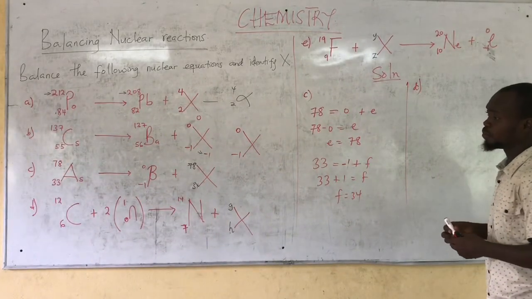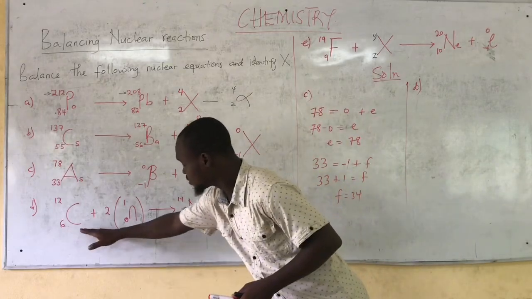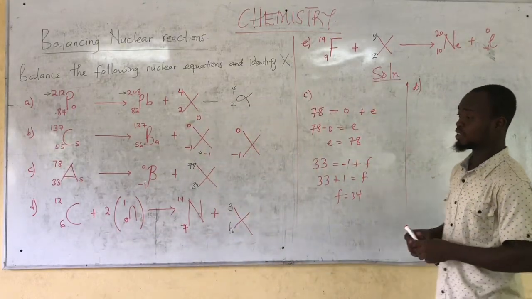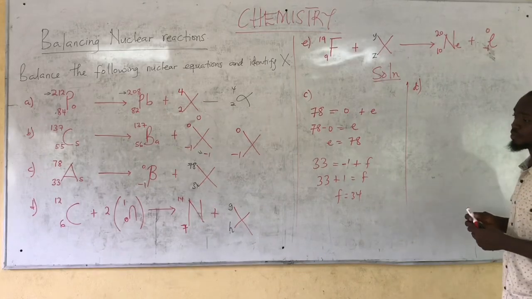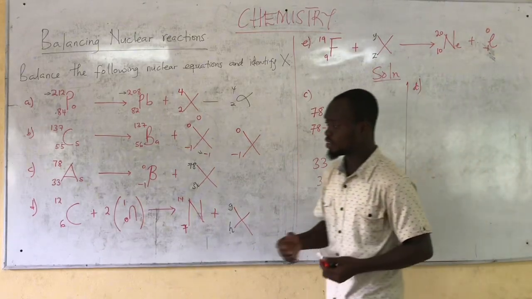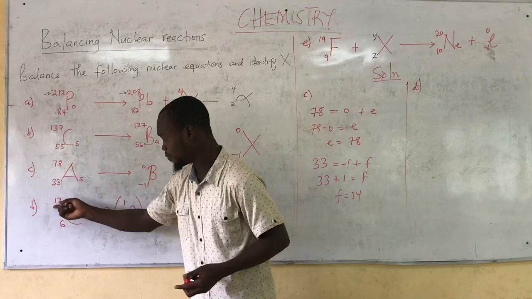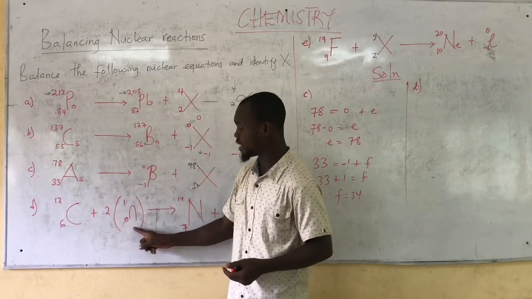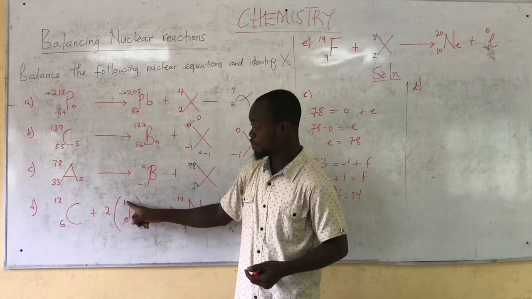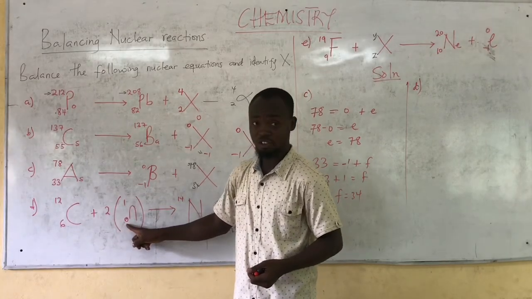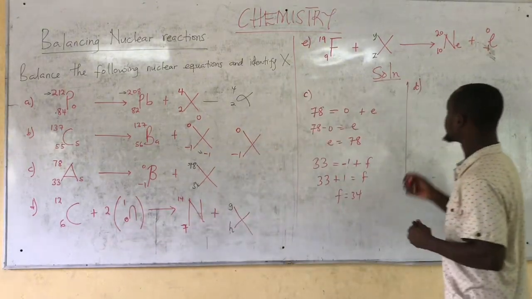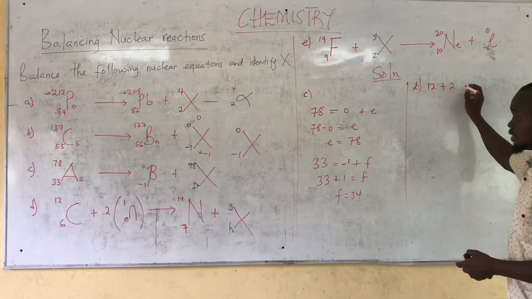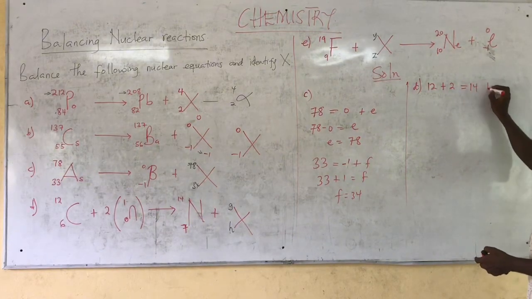In the fourth example, we have this plus this. So we have two reactants and then two products. Is that okay? So let's consider the mass of the reactant first. So the total mass of the reactant is 12 plus, please, the 2 in front of the particle here, that is a neutron, affects both the mass number and then the atomic number. Is that okay? Very good. So the total mass for the first one becomes 12 plus 2. And this should be equal to 14 plus G.